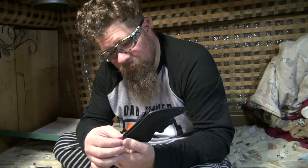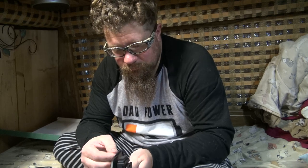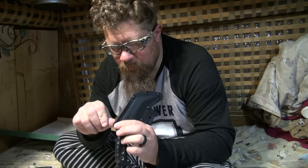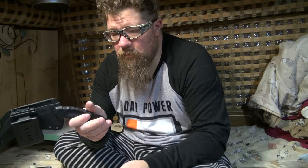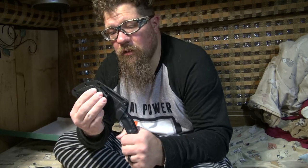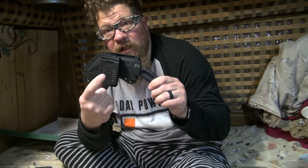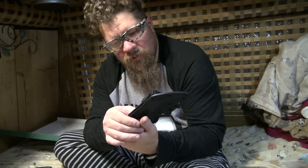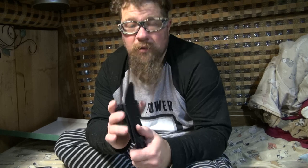Anyway, I'm gonna mess with this some more and see what I can figure out — see if I can't find a better, different way to do this. If I can get that to stay on pretty nice, I like that belt clip. I know some of that wiggle would come out when I tighten it — it's just that little bit right there, which I bet I'm doing wrong. I'll let you know in the future when I figure this out. You guys have a wonderful, wonderful, and blessed day.